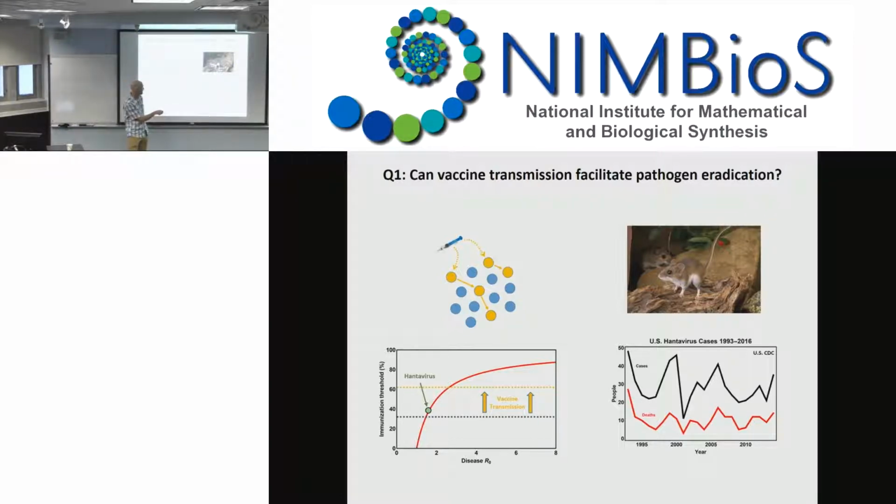What you see down here is the annual incidence of that infectious disease in the United States from CDC counts. It's not a huge number of cases, 30 to 40 individuals per year. The problem is when you get hantavirus, your chance of death is somewhere around 40 or 50%, right? So it does have real public health implications. One thing that could potentially help to eradicate hantavirus or to minimize its public health burden is to eliminate it from the wild population, to eliminate it from the reservoir population. And so what I want to ask first is whether or not a transmissible vaccine could facilitate this eradication by effectively lowering the threshold we need to accomplish.